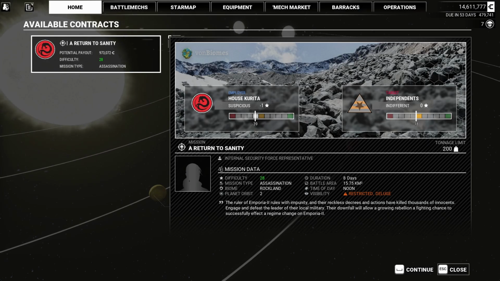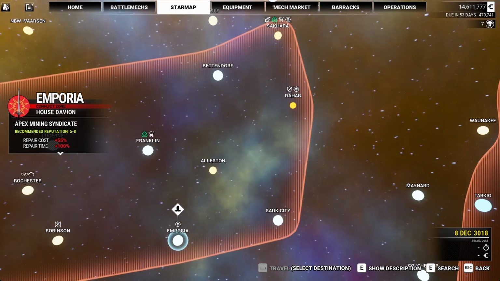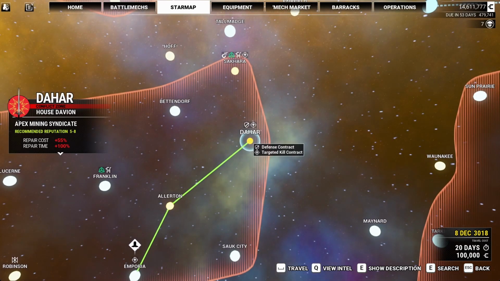I think we've seen from this recording, the green ones are a little too easy, the yellow ones are about right. So let's hit up here to Dahar and see what that defense will get us.